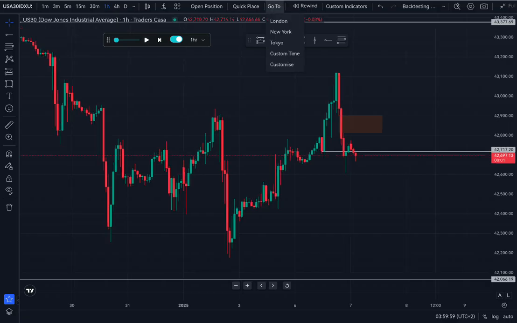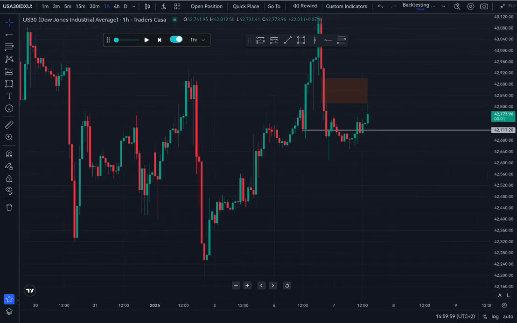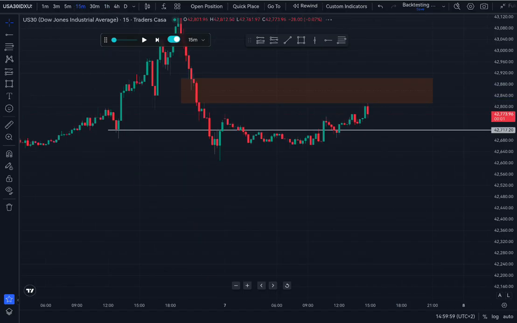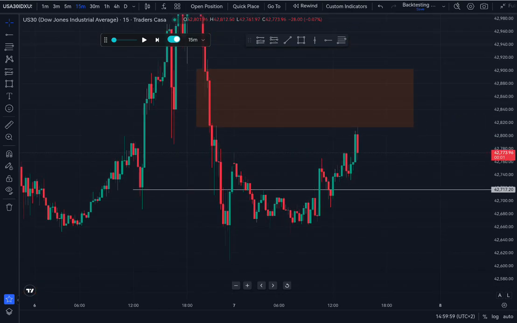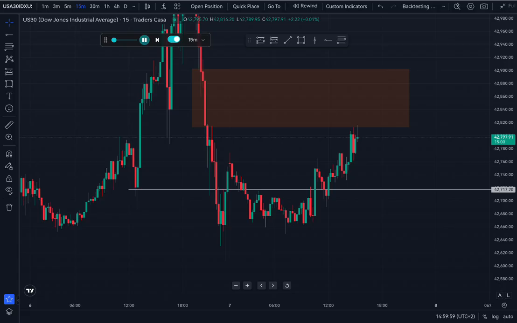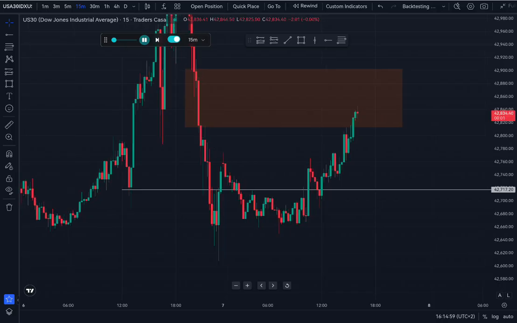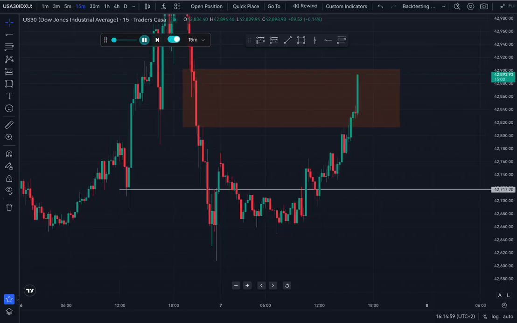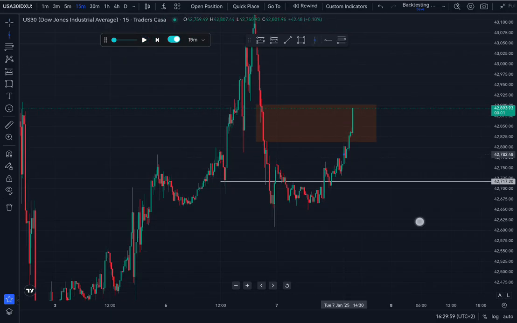Anyways, let me just go to New York session. Yeah, that's what I wanted to see in New York. Let's go to lower time frames. Now I want to see market structure shift bearish on the lower time frames like this. Nice push into that hourly fair value gap. Nice one. I'm not sure if we are going to reverse from there. Let me mark the 3:03.